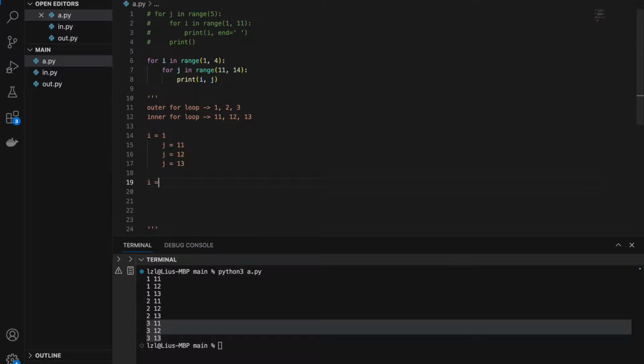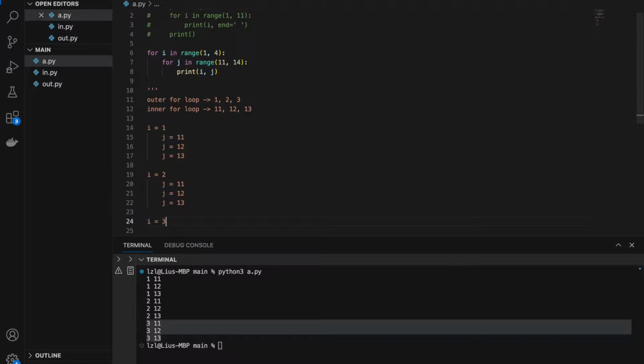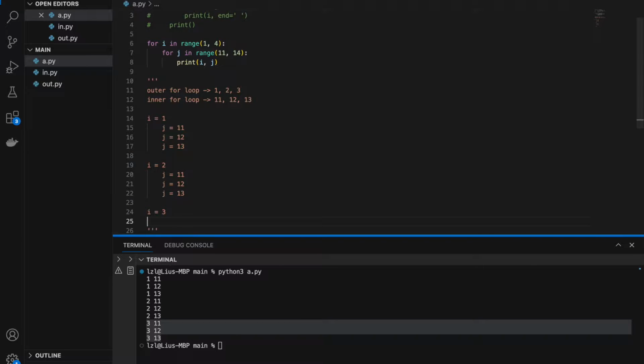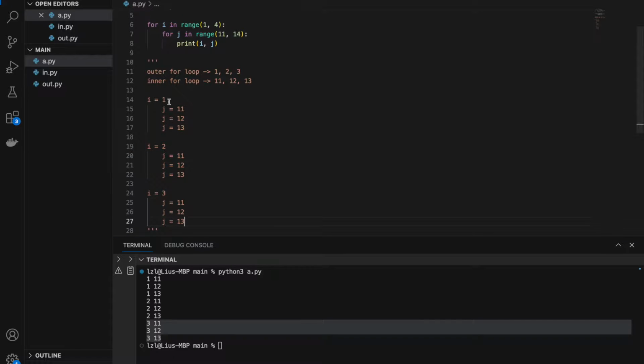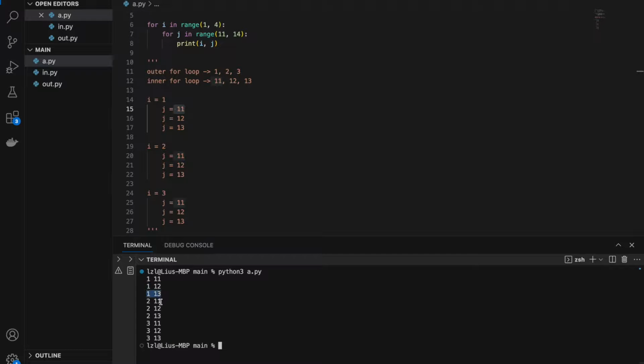And when i is equal to 2, this repeats itself once again. And when i is equal to 3, this repeats itself once more. That is why we have 111, 112, 113, and then 211, 212, 213, 311, 312, and then 313.